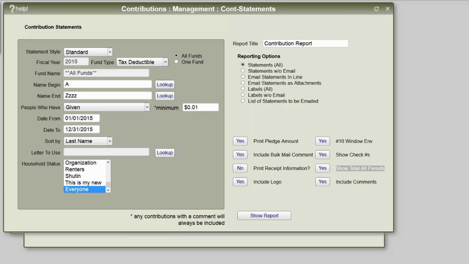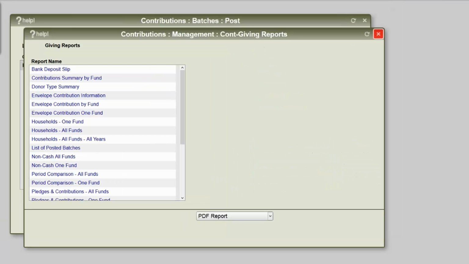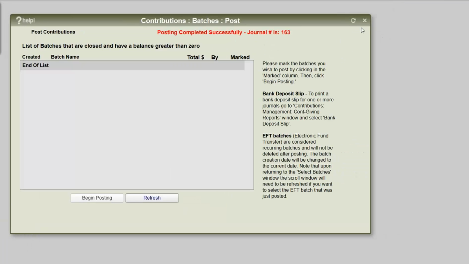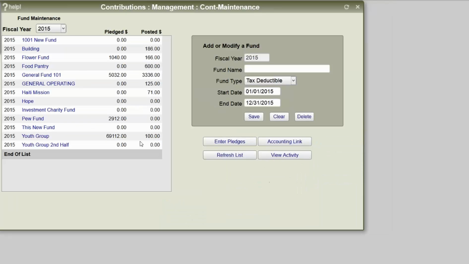Maybe demonstrate a couple different accounting link scenarios, like how we link a contribution for sanctuary flowers to offset our general fund flower expense account. Okay. Jan, looks like Jan by the name there, is asking how do you set up the accounting links.